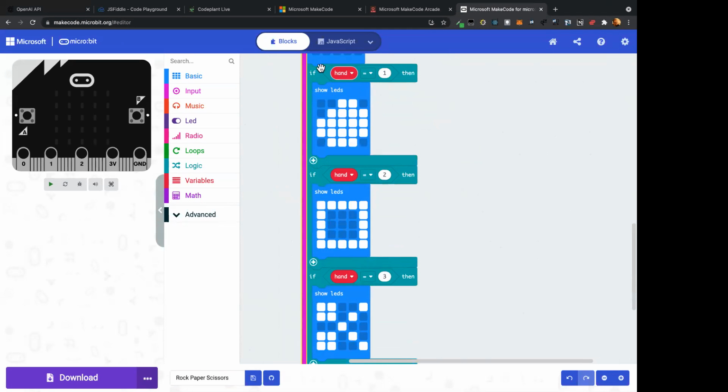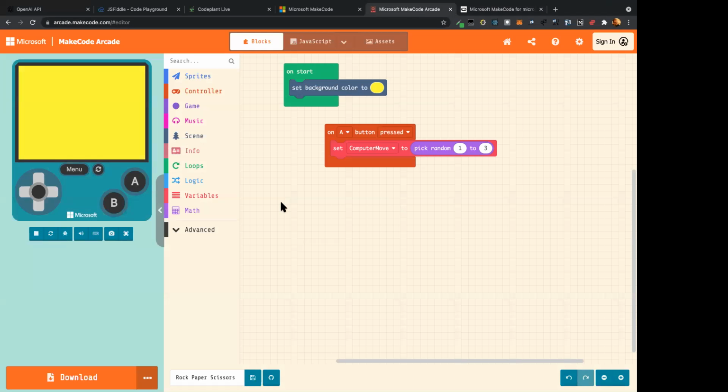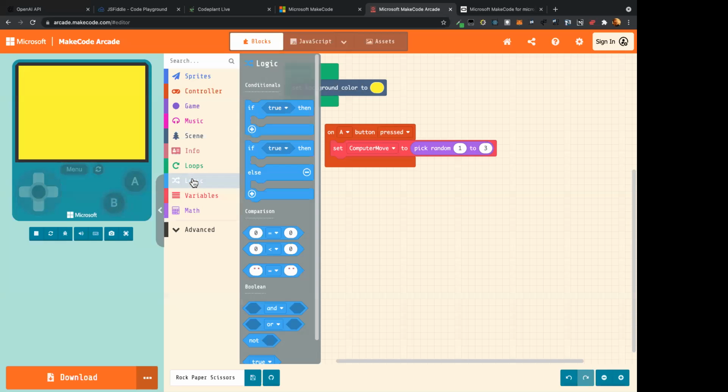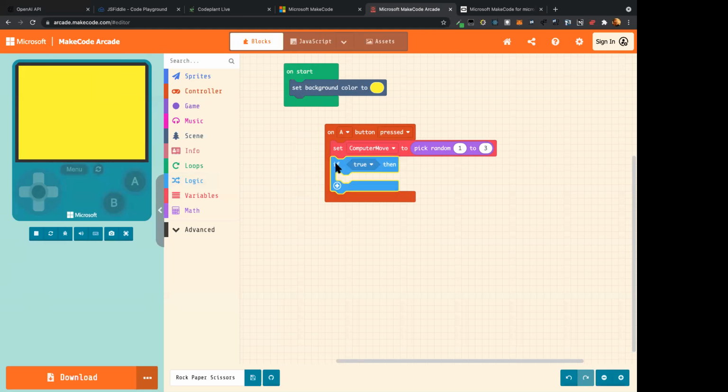So we're going to start with this side of it. We're going to start by being able to draw some pictures. So there's a section on the left called logic, where we can get this block that'll help us make decisions. That's all that really does, is we can now use this to decide what code will run and what code won't run. And whatever we put in this little area here is what is going to decide that for us.